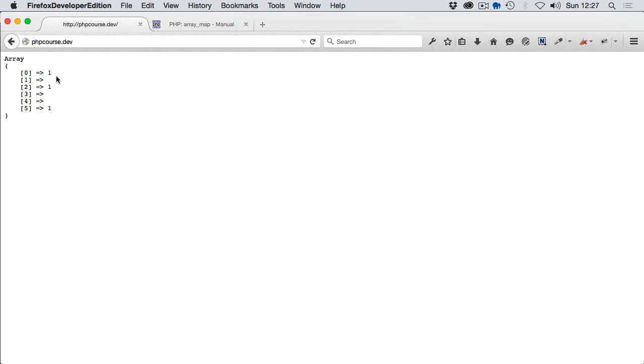Because we are printing basically whatever we got from this array map function, that's why we obviously see 1. This is literally false. Basically 1 is for true, and obviously nothing, empty string, is for false.